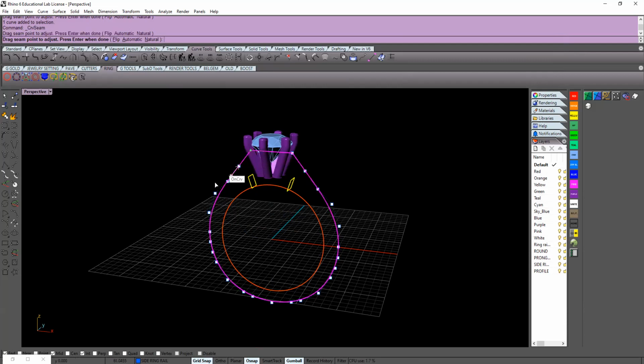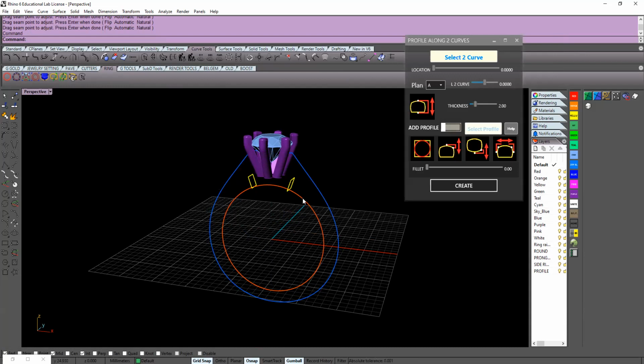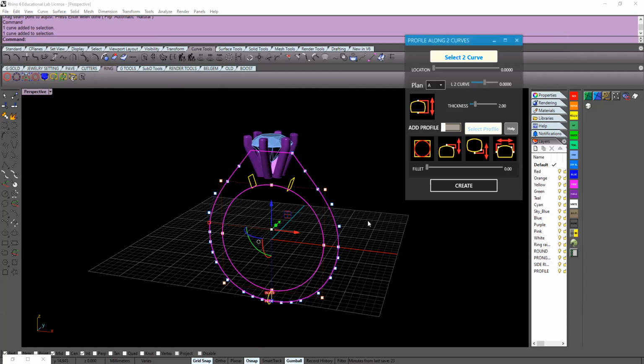So I'm going to click on it, bring it down here to the bottom. And if your snaps are on, it'll click right there. I click to place it and then click on the arrow to change the direction. That's all I needed to do. Now let's go back and put a profile in. Again, Shift select both curves.